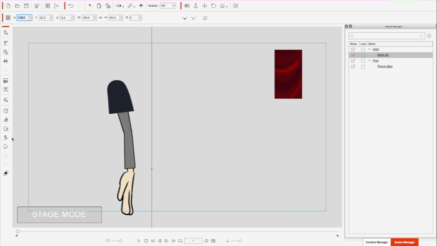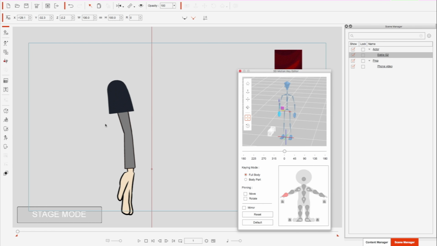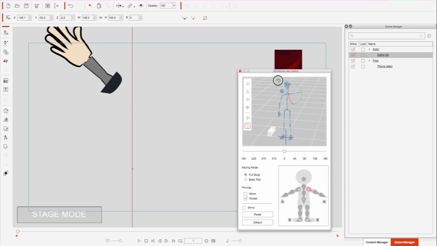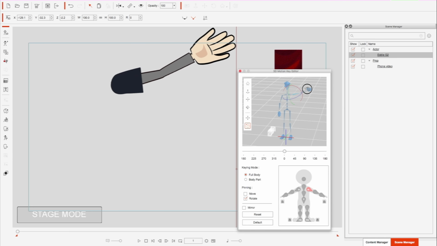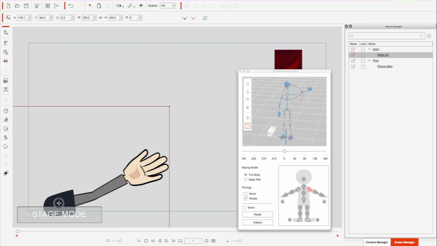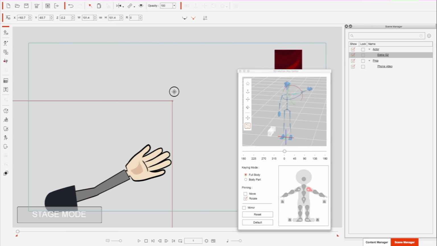Now I'm going to bring up my 3D motion real quick and just get my hand in the position that I want for animation. It'll probably be something like this.